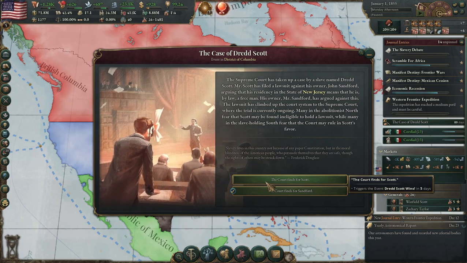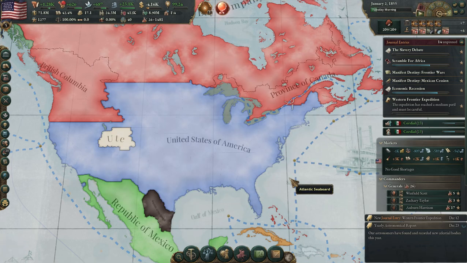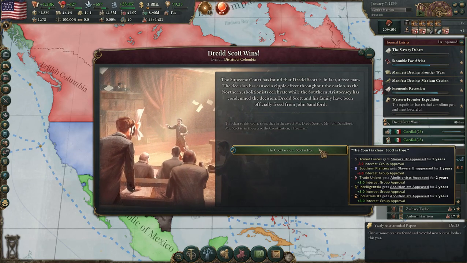Taken up case, slave named Dred Scott. Mr. Scott has filed a lawsuit against his owner. By law, a free man is owner. Mr. Sanford has argued against this lawsuit and has climbed the court system of the Supreme Court where the trial is ongoing. Many in the abolitionist North fear that Scott may be found ineligible to hold a lawsuit, while many in the slaveholding South fear that the court may rule in Scott's favor. Let's find for Scott, because I believe that's what we want. The court is clear. Scott is a free man.